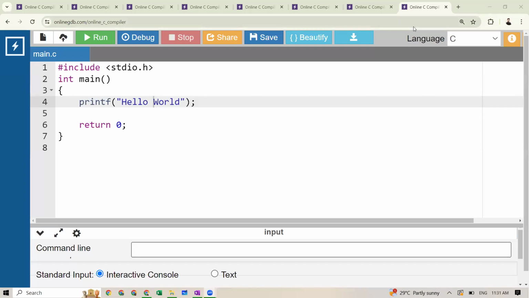If you remember the last class, 1D arrays, I was asking you why array index starts from 0. Anyone has an idea?